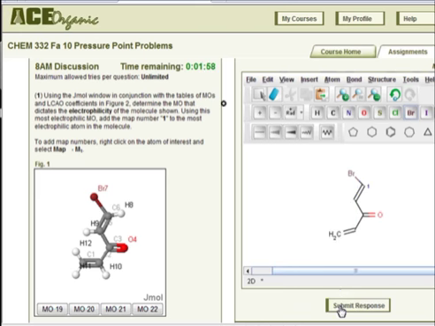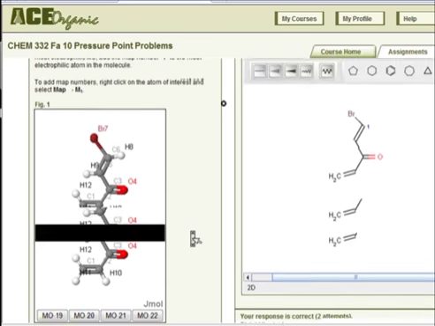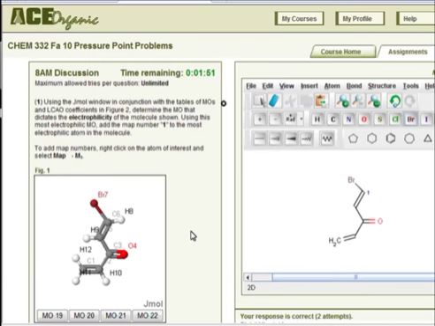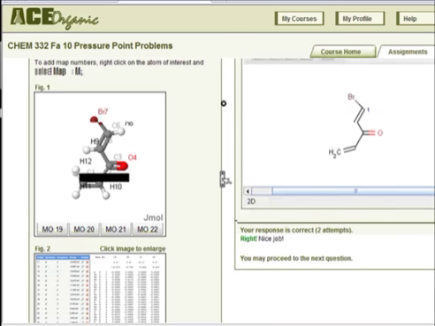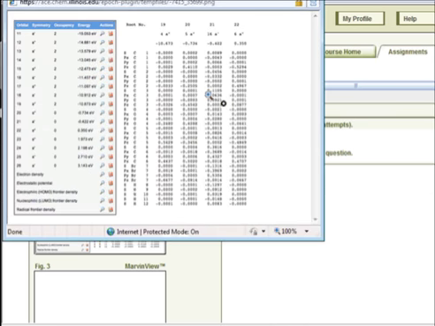So entirely by using chemical intuition, willingness to take some risks, with 2 minutes left, she decides that she's going to learn something at this point and see if there wasn't an alternative approach to being able to get that problem correct on the first try. So at this point, you'll see she goes ahead, looks at the table. The table has the usual kinds of information in it, occupancy and the LCAO coefficients for orbitals 19, 20, 21, and 22.